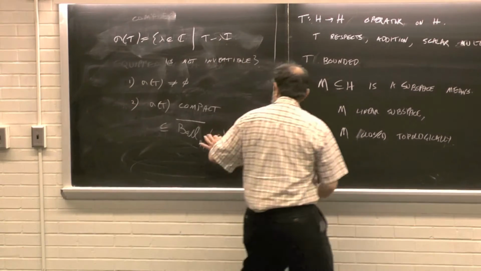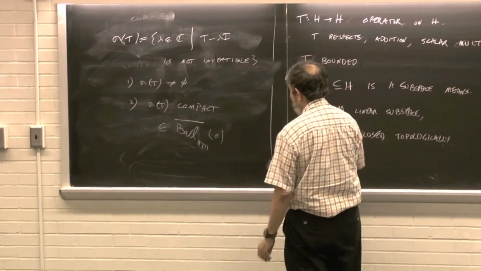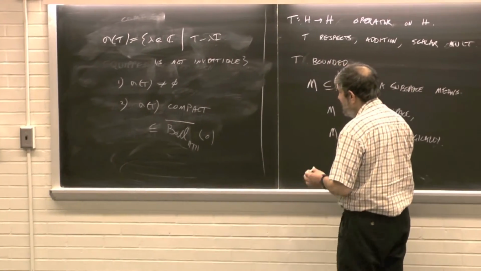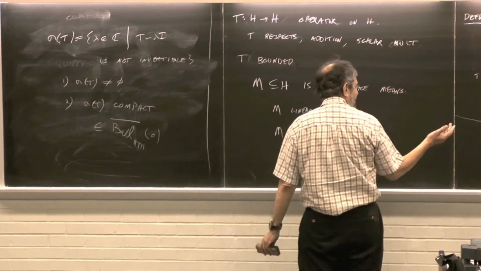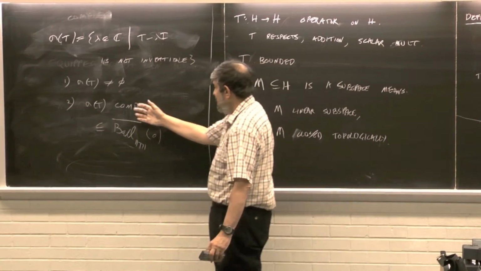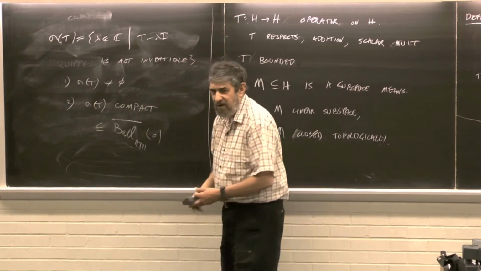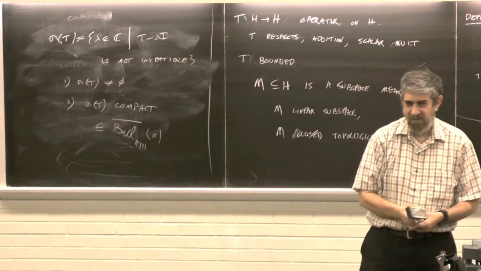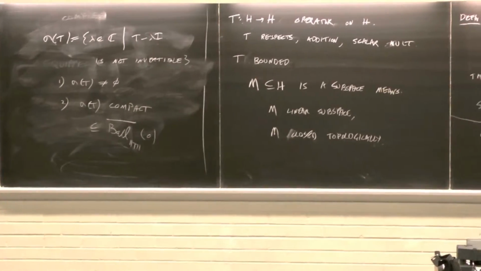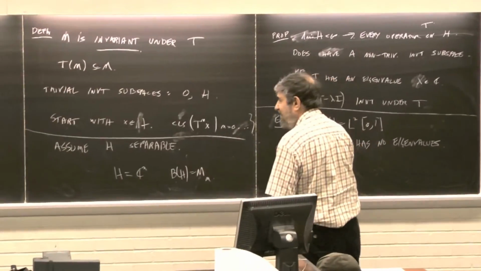I want to mention, we're going to use this to find invariant subspaces for a certain class of operators. So we can't talk about eigenspaces necessarily. For the not so advanced in the audience, you just said there's an example with no eigenvalues, and then over here you said the spectrum was not empty.